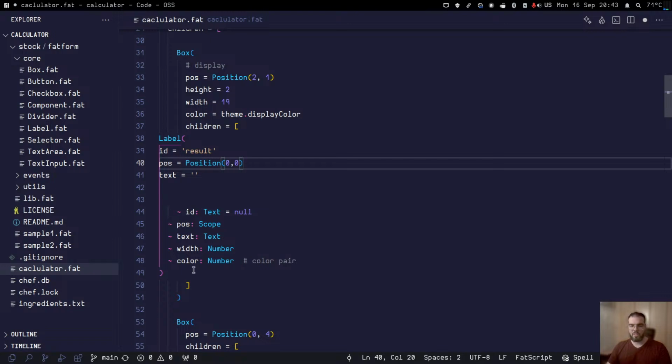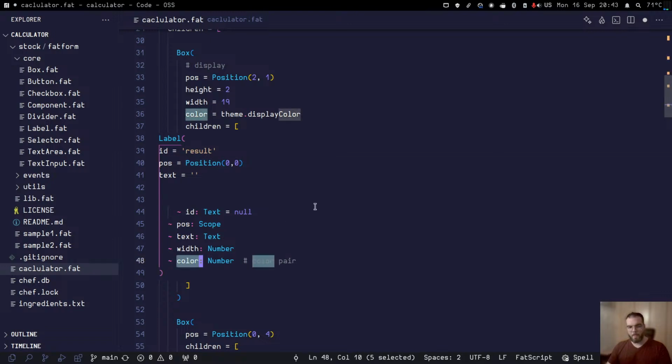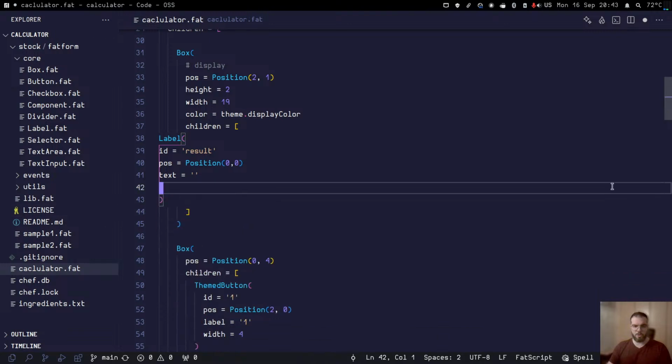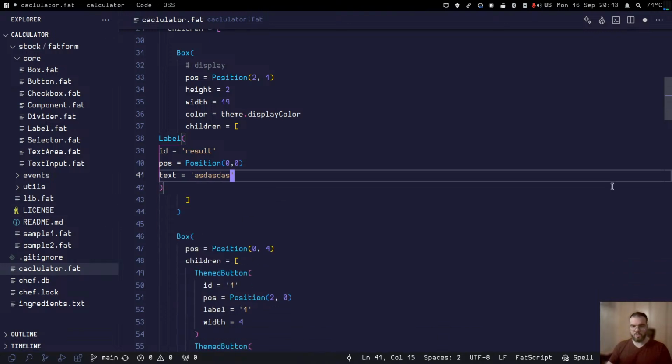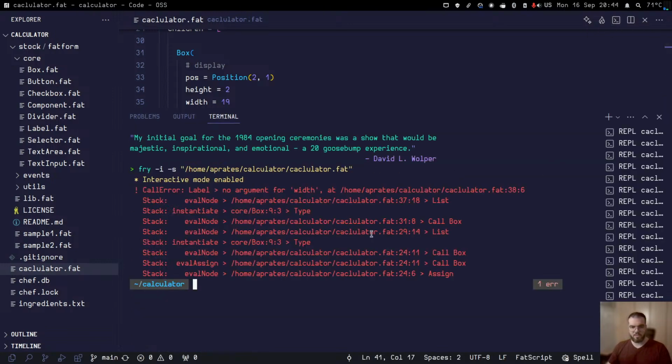We'll see. And then for the color, we want to use also this display color, theme display color. I think also it will inherit this. So let's just see if it inherits all the other props. For now, I'm just gonna put here some random text, then we fix it and make it better, right?